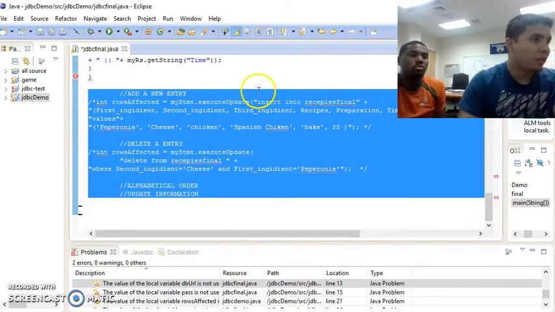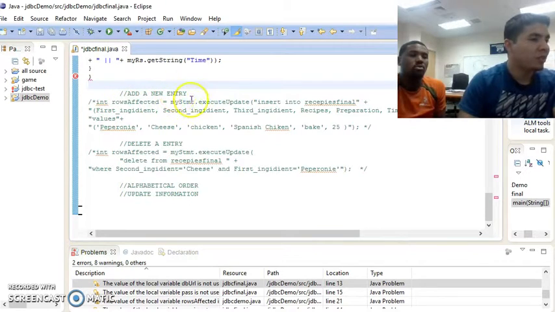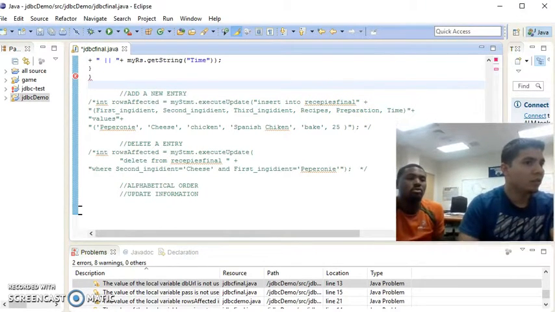Now, also right here, I commented this one because it's not really important in our program. They say we can add a new entry, or we can delete an entry. Then we have to follow these steps here. We're gonna select what row is gonna affect my statement.